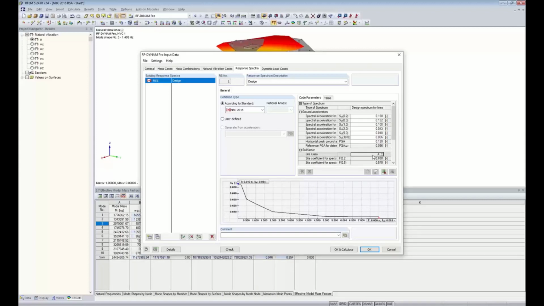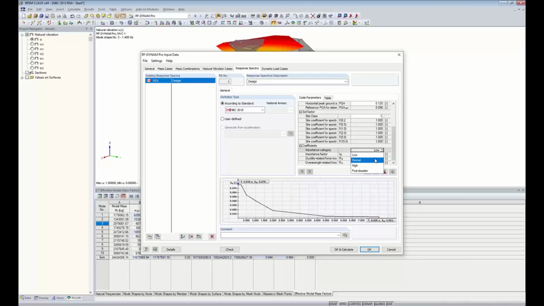We do need to choose our site class, and from this drop-down box, we can choose Site Class C. We continue scrolling down further, and we're going to get a few other coefficients here. And the first is to set the importance category. So we'll set this to normal. And notice my importance factor here is set at 1.0. We also have our RD and RO variables, and these come from table 4189 within the NBC.